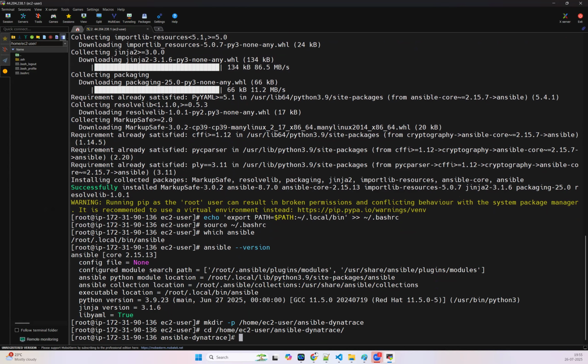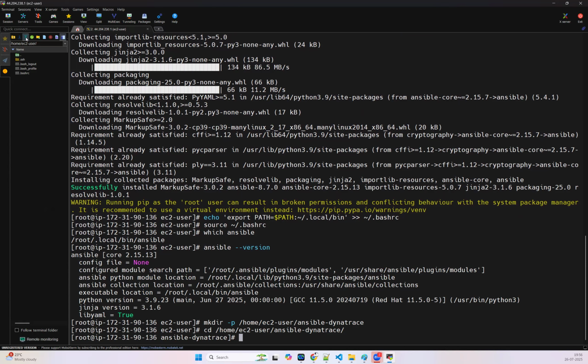So I need a PEM key, right? You understand that? So what I can do is go here and upload the PEM key. You should not upload a PEM key on all the target nodes. This PEM key I have to use on my master node, and from this PEM key the master node itself will connect to your VMs.